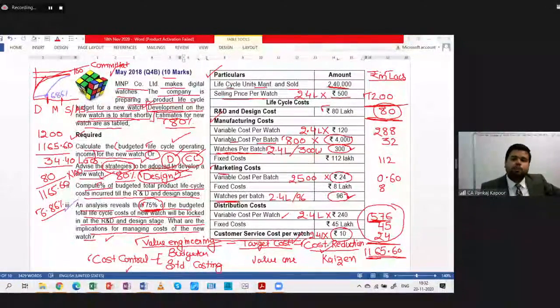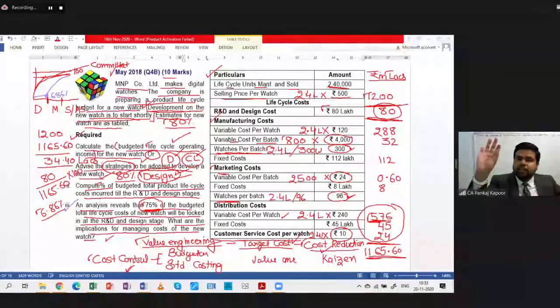But it is always preferable to apply cost reduction during the R&D and apply cost control after the R&D is completed. But while answering, in the suggested answer, instead of the word cost reduction, what word does the institute use? Cost management. So in the suggested answer, it will write use cost management, target costing till the product is in the R&D stage, and thereafter use cost control. I hope now it is clear to everyone.